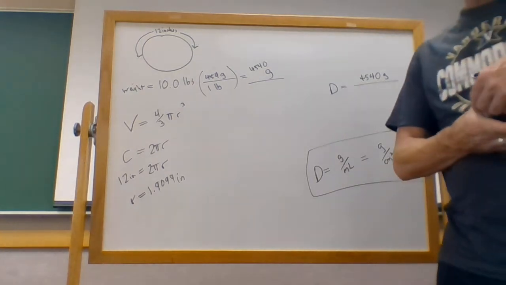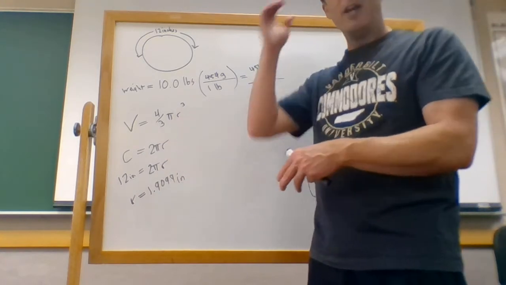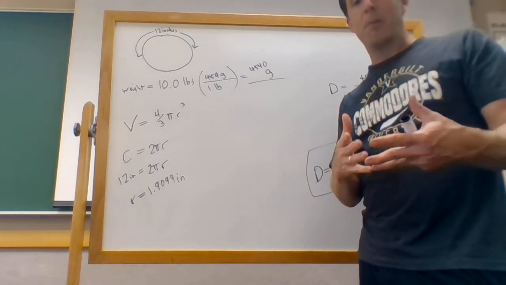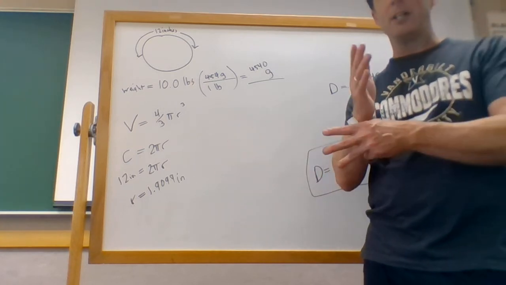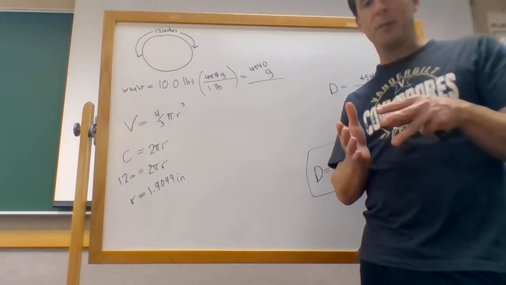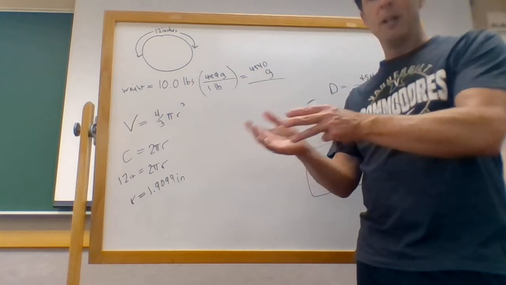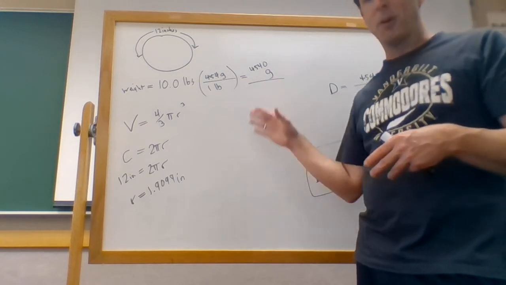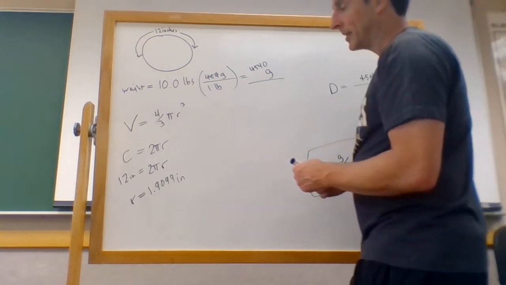Now, when you're working one of these problems, it's tempting to go ahead and round it off to the right sig figs in the middle of the problem. I would recommend you not do that. If the whole problem is about multiplying and dividing, then technically by order of operations, all multiplying and dividing steps should be done simultaneously, which means you should do all the calculations and then round at the end. The only time you'd want to round in the middle of a problem is if you're switching between multiplying and dividing and adding and subtracting. Anytime you switch back and forth between those, that's the point where you want to do a rounding, okay? Otherwise, most of these problems that are multiplying and dividing, just round the final answer and that's it. So, I got 1.9099 inches.